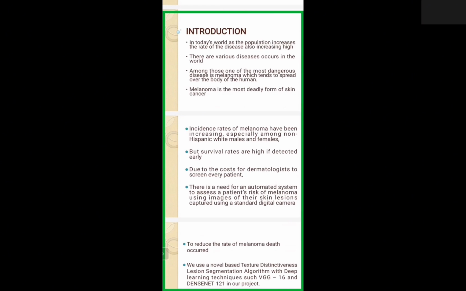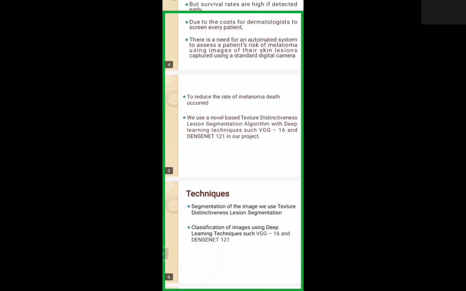So we are using a texture-based distinctness algorithm for early detection. These are the techniques we are using: segmentation of images using texture distinctness and lesion segmentation, and classification of the images using deep learning techniques such as VGG16 and DenseNet 121.